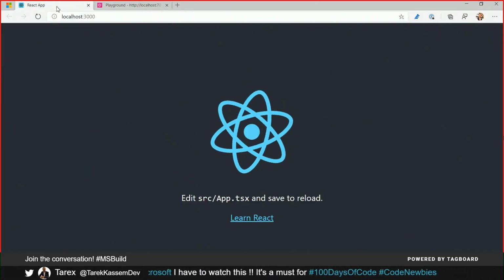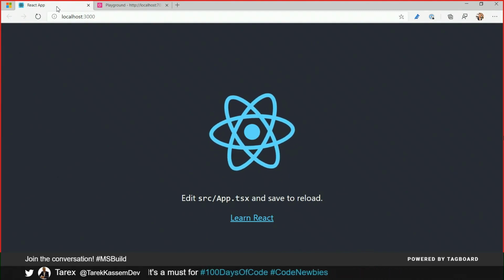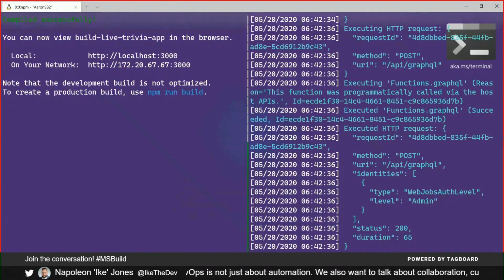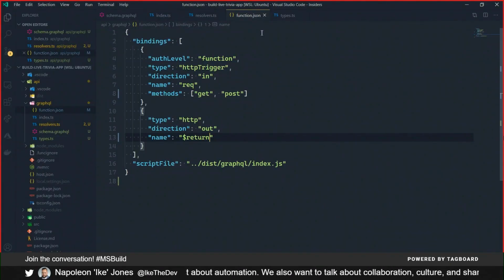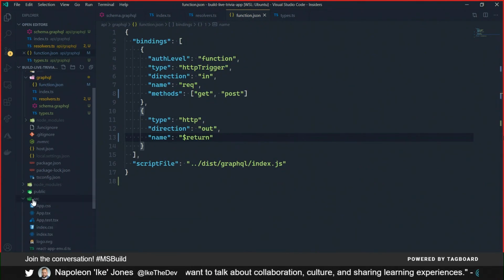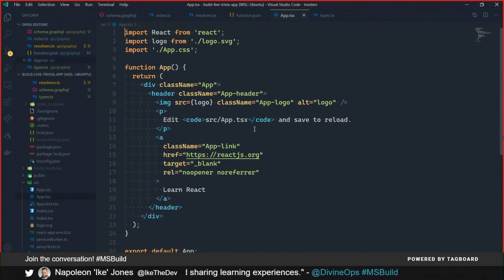Okay. But our UI doesn't have any way for me to start the quiz. That's probably the first thing that I want to be doing. So let's come over to the application, and I'm going to jump down to the source folder. This is where my code base will live. I'm going to grab the app.tsx file, and I need to start replacing this with some additional code.